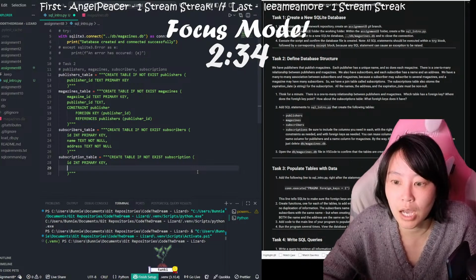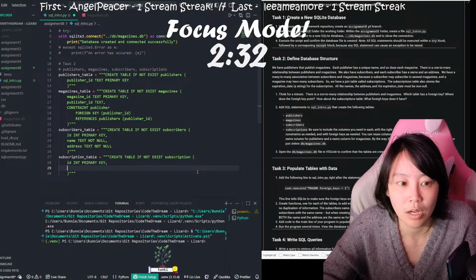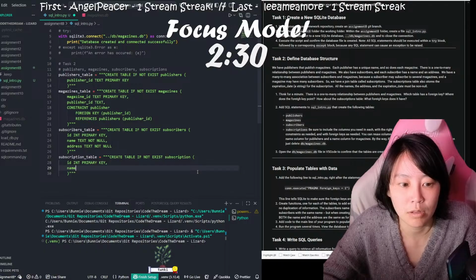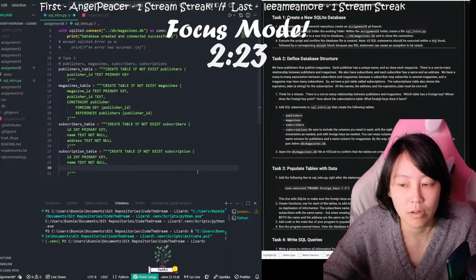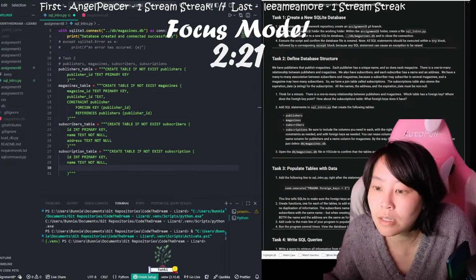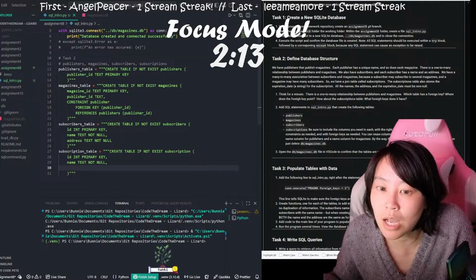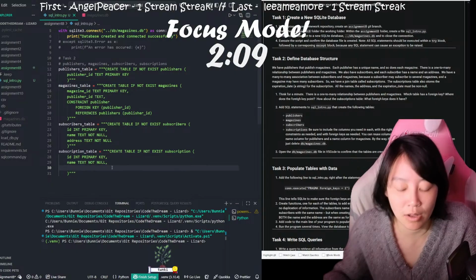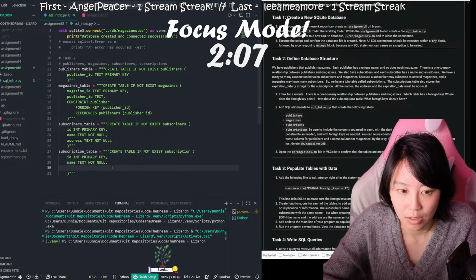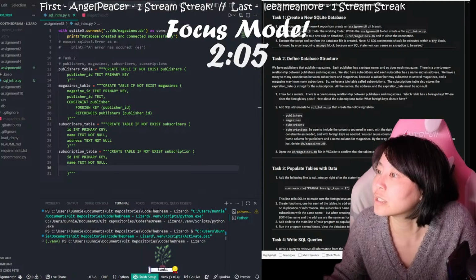Then we would also have name text not null. We would have magazine. Okay, so the subscription table also stores the expiration date. Okay, and then we have a join table.